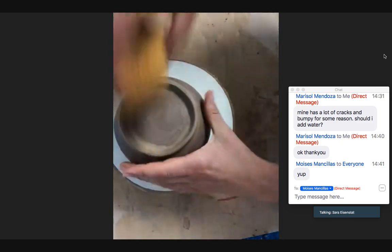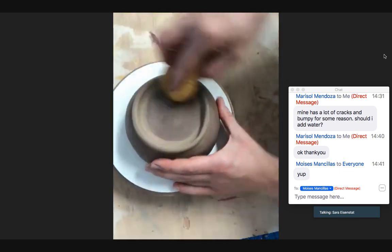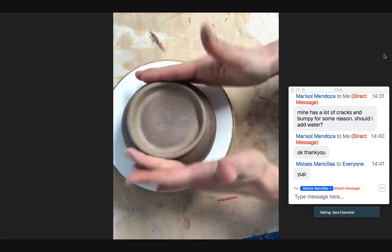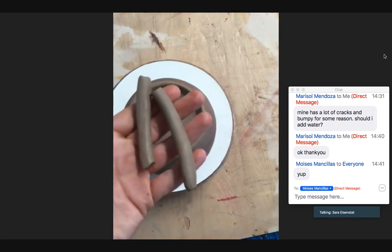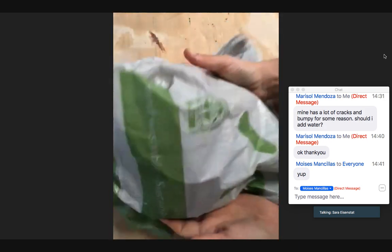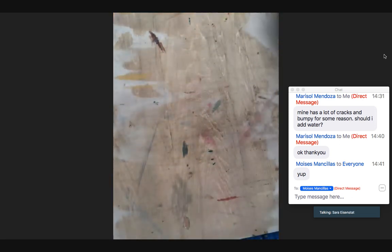Okay, so I'm going to store my projects upside down, and once I get it to a really good stage, and I need a break, which I've been doing this all day, so I definitely am going to take a little break. I'm going to wrap it in my plastic. So I've cleaned my workboard, I've cleaned all my tools, I wedged my scraps. Little pieces like this you can tear up and keep adding to your slip bucket. And then I'm going to put it in my plastic bag, not one but two, making sure I'm wrapping it like so and keeping it in the workable stage for now.